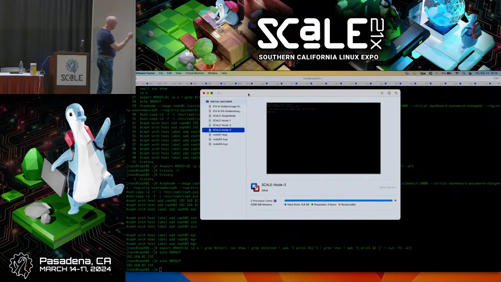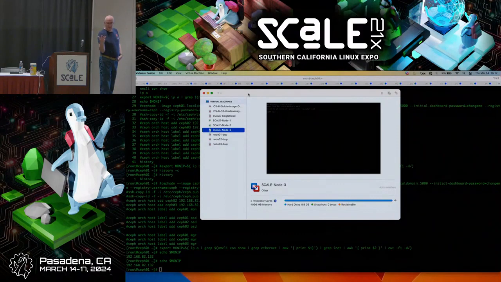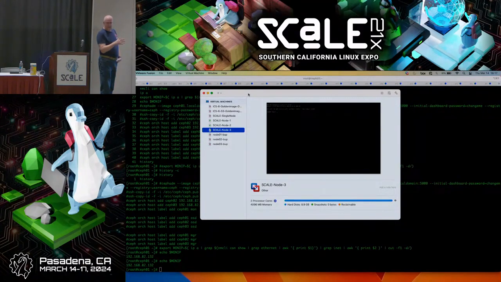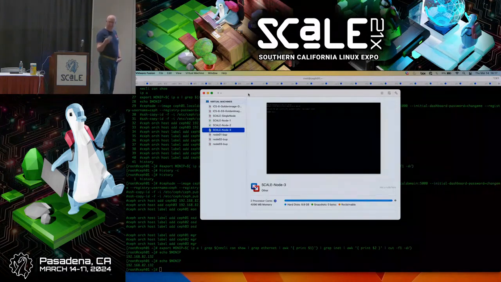So you have 3 nodes. I kept it quite simple. So scale node 1, scale node 2, scale node 3. Hopefully it's going to work. And what we're going to do is that we're going to build a tiny 3-node cluster. Each of the VMs basically has 3 disk devices, well, 4. 1 being the boot drive, 3 being drives that are empty that we will use as OSDs.